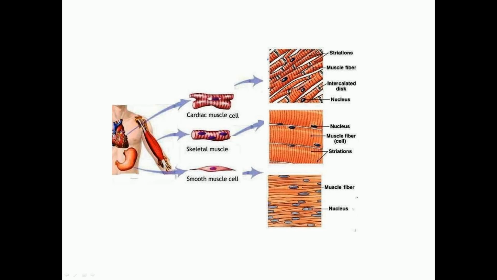Okay, so they have very faint light and dark bands, and they have a very unique feature which is known as intercalated discs, which are present only in cardiac muscle. So if someone asks you where you can find intercalated discs, you can straight away say that they are present only in cardiac muscle. So these are the three main muscles, and we have talked about the differentiating features in these three types of muscles.